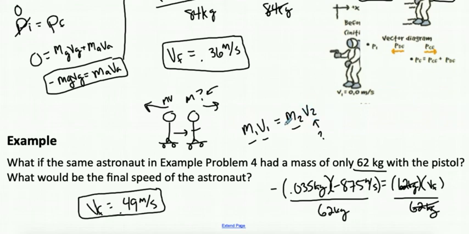Okay, so this could be helpful if we knew the mass of a gun or something like that. We could figure out how much recoil or how much velocity a gun is going to have, or a bullet would have. Two vehicles crash and bounce apart. We could use recoil scenarios for that. So forensic science or something like that, or criminal justice, trying to figure out how fast cars went before and after a collision. That's kind of helpful for this.